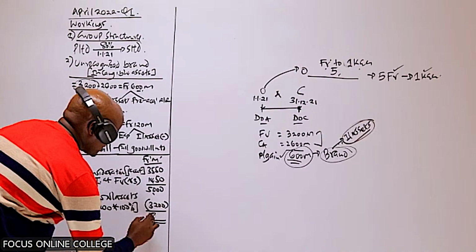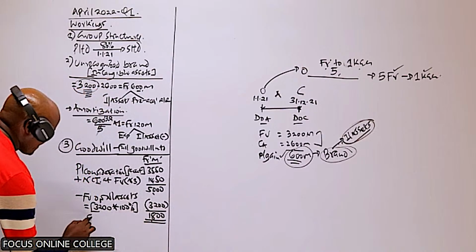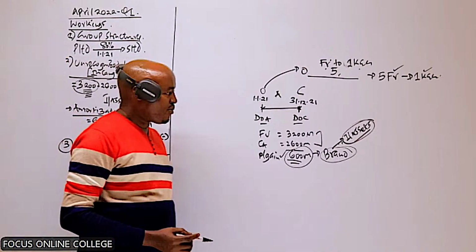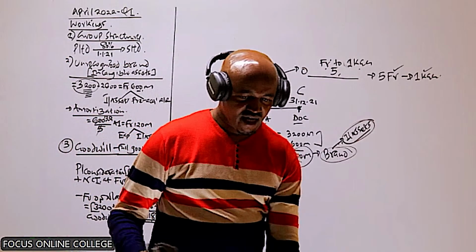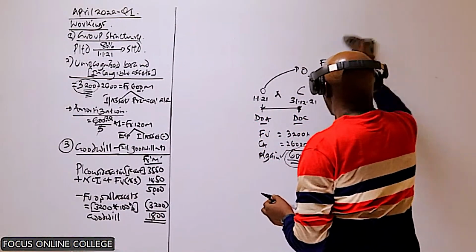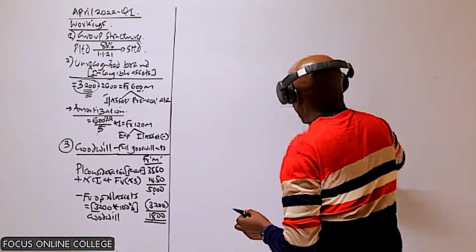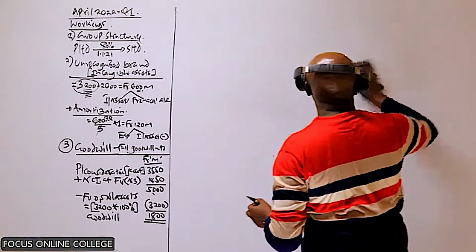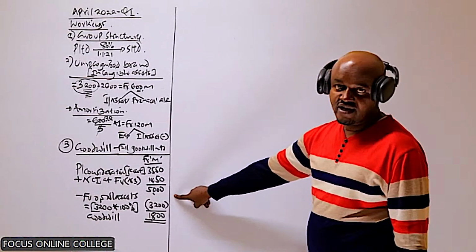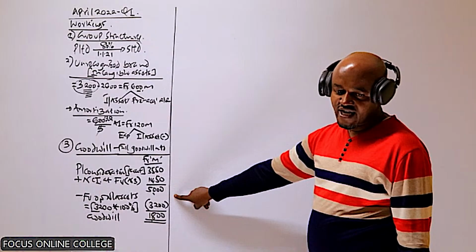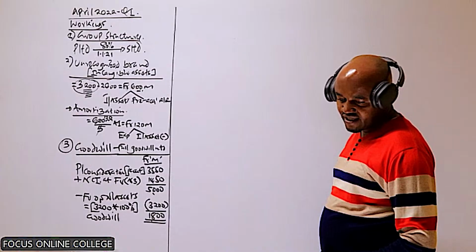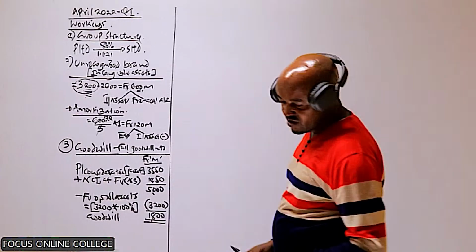So the goodwill arising from acquisition is how much? Yes, the goodwill arising from acquisition is 1,800 million. It is also important for you to note that this is in foreign currency, in franc. Now, having that, I think we can just go straight to part A of that question.